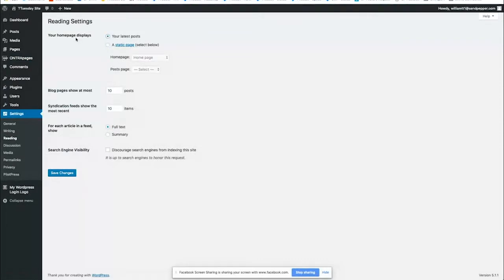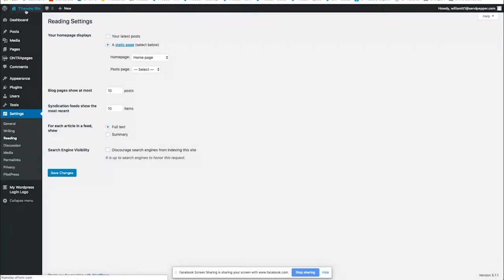what happens is, because WordPress is a blogging platform, it's always set to your latest posts, because generally 9 times out of 10, when you install your theme, you'll have your blog articles right on the home page. So that's basically showing you all your latest posts. But if you want it to go to a specific page, then you're going to click a static page. And when you do that, you'll see that you have all the different Ontraport pages that we've set up available to you now. It'll also show you any of your actual pages as well. But in this case, I wanted to create a home page, and then I set that here.